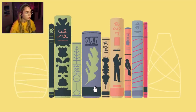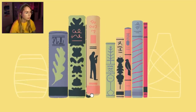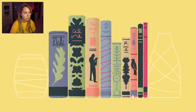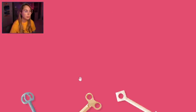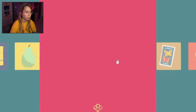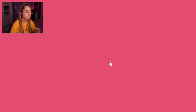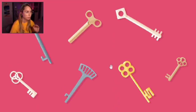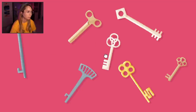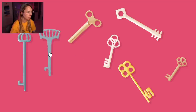What if we do thick to thin? So maybe there's two stars because there's just two ways of organizing them. So there's two ways you can clear the level, and this one maybe has three ways of organizing. So one I did was I put them all tall or lengthwise, long to short. That's the word. I tried organizing them by color.